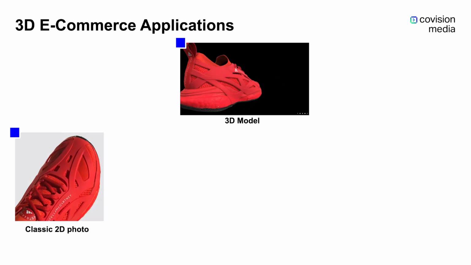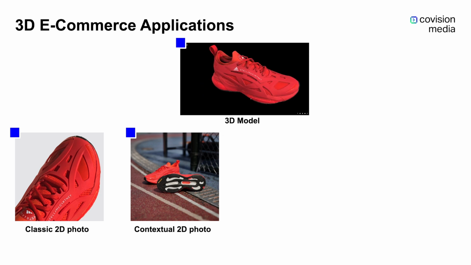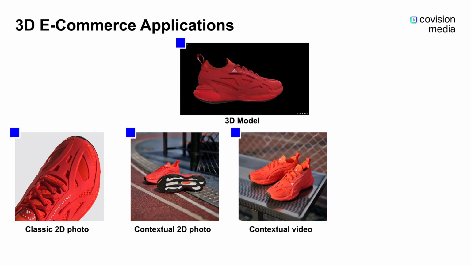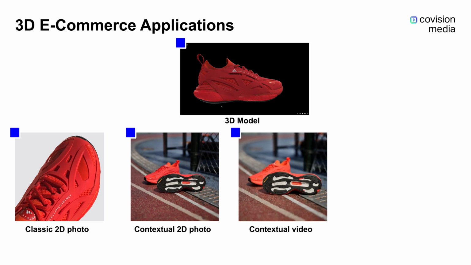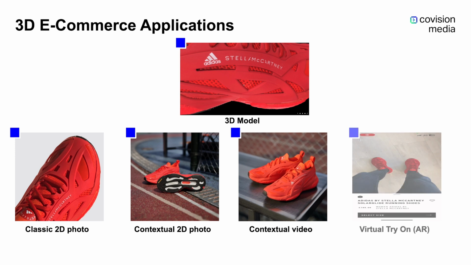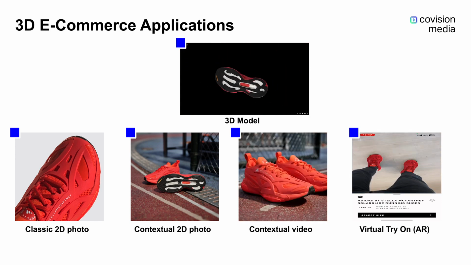The second application is you derive the 2D from the 3D in an automated, scalable way. So you have the classic 2D photo. You can derive a contextual 2D photo from it, right? So you put it in any kind of environment that you want, in this case, a racetrack, and it looks photorealistic. You can derive the video from it. We just saw it, and I think Juliana mentioned it as well. A great way to engage the consumer, from a customer experience perspective, is to then also have the virtual try-on, right? So this is just a capture from a phone application.